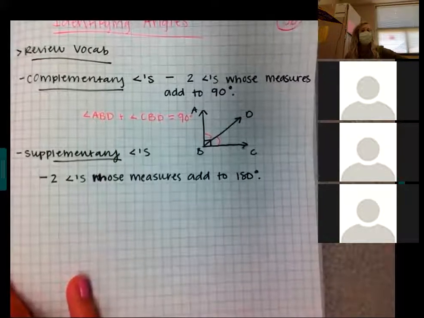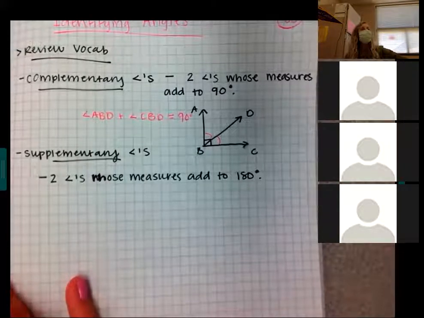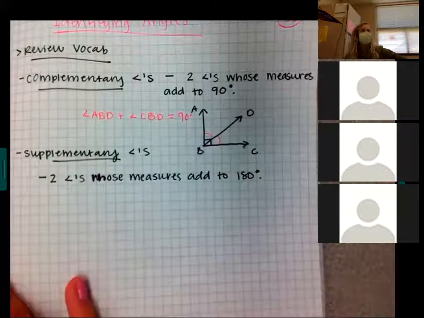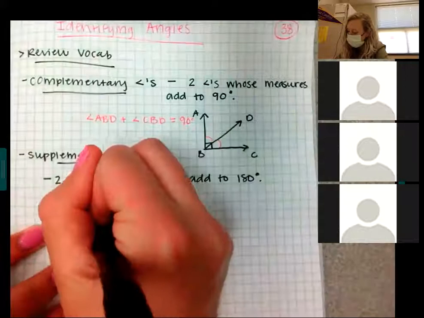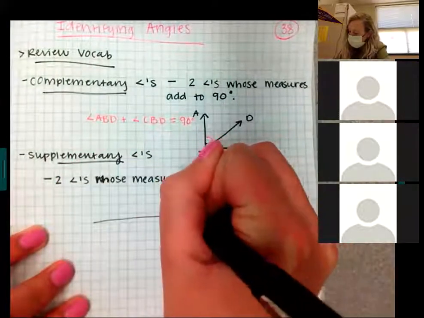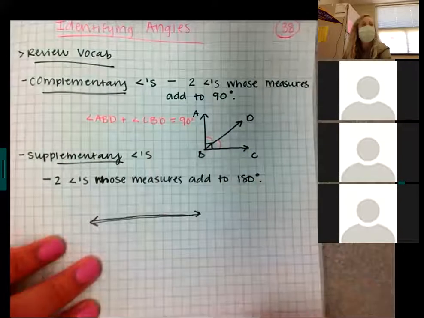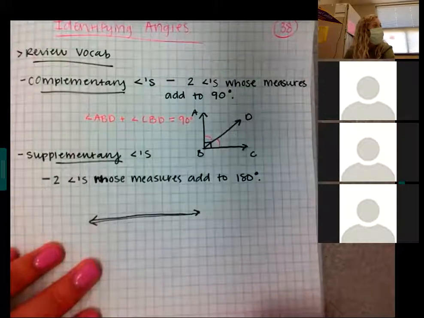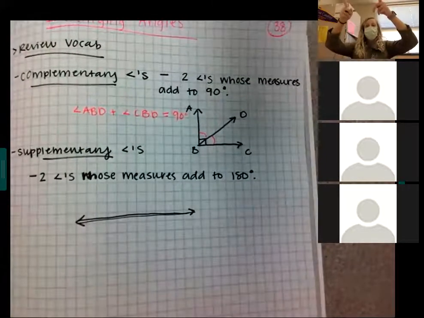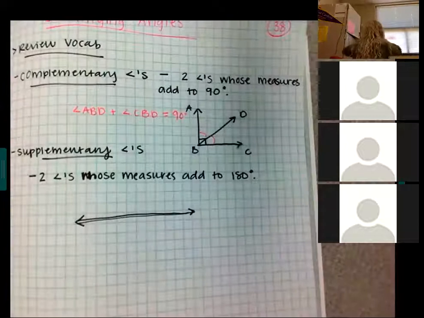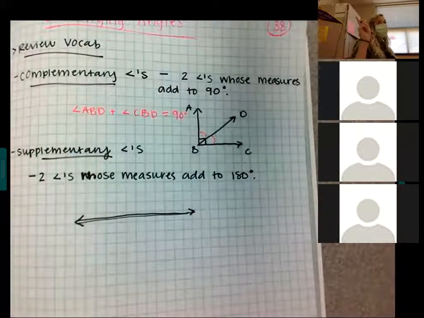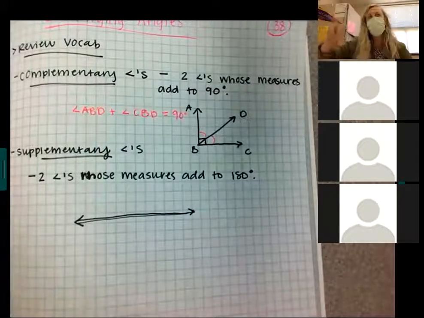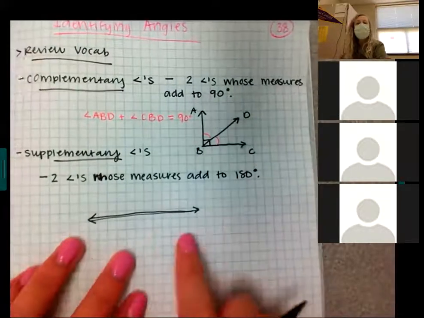So let me ask y'all a question. If two angles add to 180 degrees, what do they form? Do we know? Extra credit, a straight line. Everybody look. A straight line is 180 degrees. Like when you do a 180 turn on something, that means I'm facing this way, and now I'm facing this way, right? 360 would be all the way around. Very good. So this is a straight line.